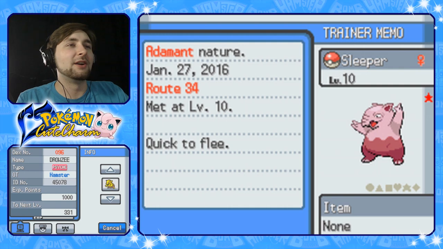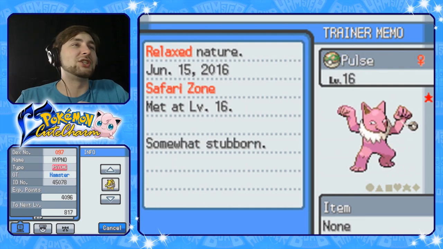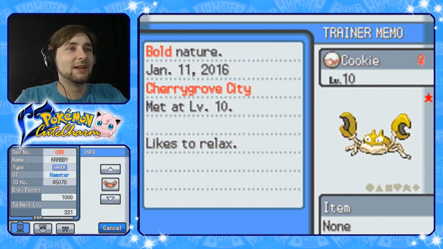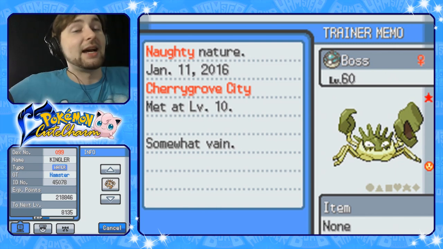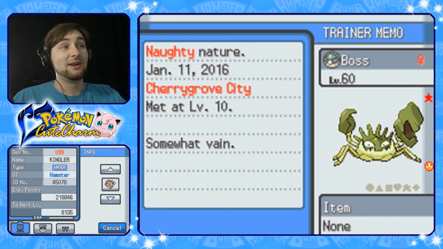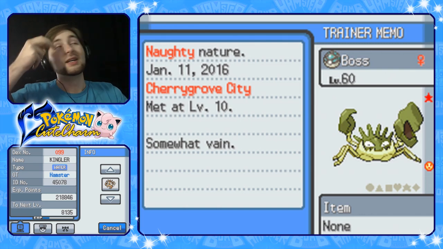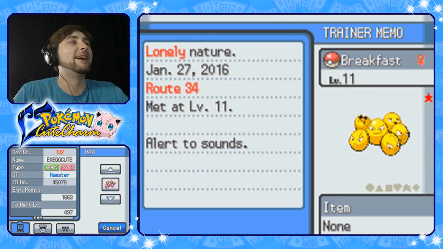Sleeper, our shiny Drowzee, and Pulse, our shiny Hypno. That pink is insane. Cookie, our shiny Krabby, and Boss, as I actually did use in this game quite a bit. This Kingler was insanely powerful. I'm so glad I went back and caught extra shiny Krabbies. Even though there were 5% fishing already, we got dead lucky, and we got a naughty nature one, a better one. Breakfast.